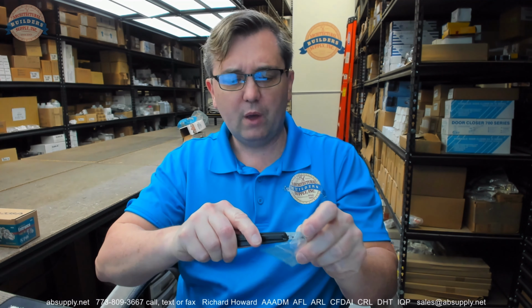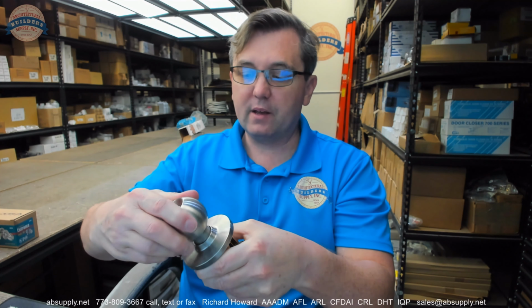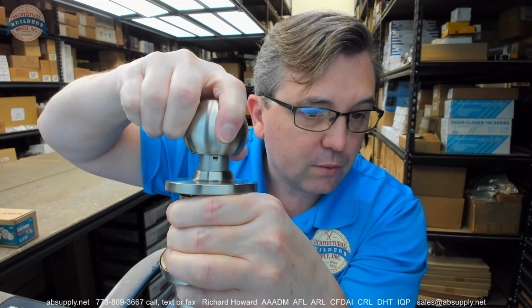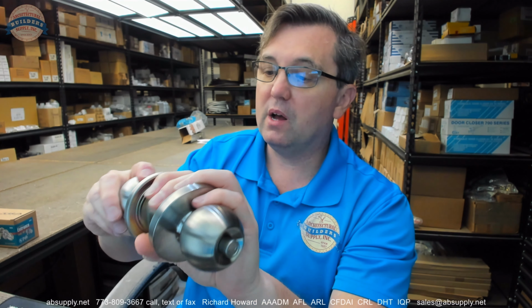In order to remove this knob, you need a tool. This lock and all do. They will include that tool for reversing or removing the knob trim. This little knob removal tool. The rest of the package has 8 screws in it, which we'll go over in just a few. When this lock is unlocked, you have access to the slot right there that will allow you to pull the knob off. You don't need the key to do that with this lock.